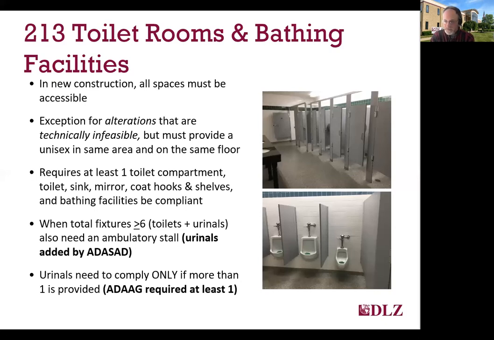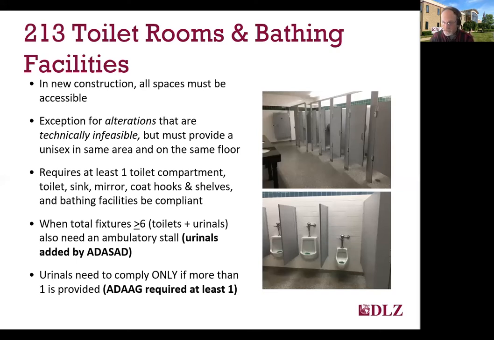The exception that's probably most advantageous, where you cannot technically provide all the requirements of 603, is to provide either a unisex toilet or bathing room located in the same general area as the inaccessible ones. Now, in many employee spaces, the restrooms especially are nowhere near compliant, sometimes being just a toilet and a sink jammed into a small closet-sized room that often includes other equipment like a water heater or even a furnace, like in a garage or maintenance facility or some type of area like that. I mean, the restrooms that we see in some of those types of facilities are certainly usable by the employees in those areas, but they don't meet the requirements.